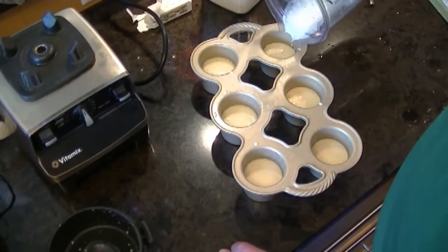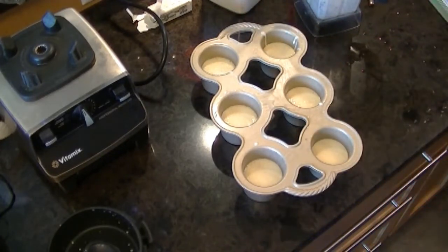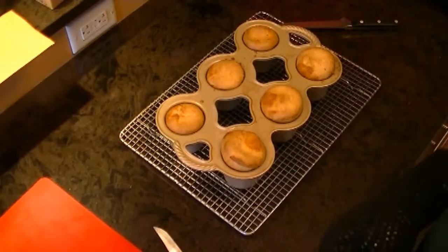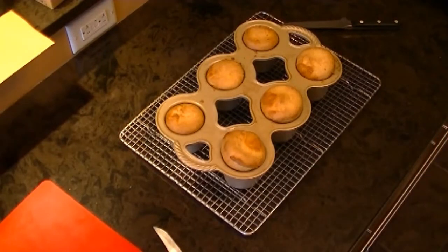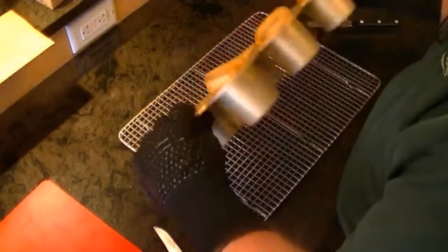I have my oven preheated to 400 degrees. We will put these into the oven for 40 minutes. Okay, the popovers have been in the oven for 40 minutes. These didn't climb near as well as these did. Now, uh-oh.